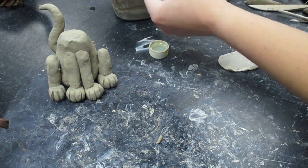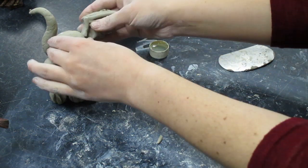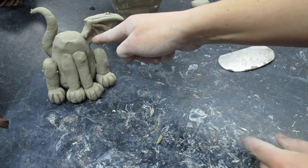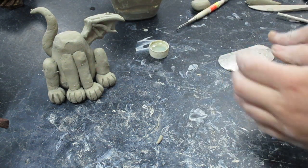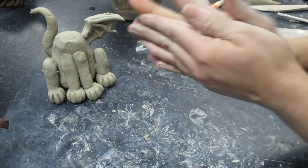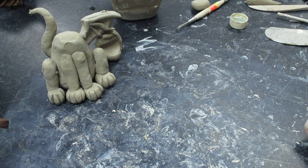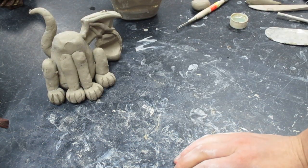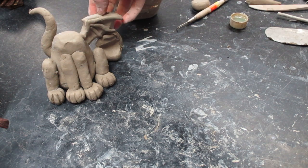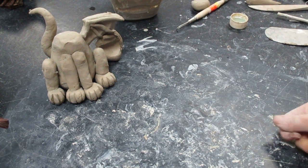I would recommend doing the wings at the very very end, because slabs — like wings and other small thin areas — tend to fall off easily. That's why it's important to do them closer to the end, maybe even after the head is done. Sometimes they break off at that thin area. When you store your project on your wooden board, take a little piece of clay, put it underneath, and squeeze the ends so it rises and becomes taller, supporting the wing from underneath. That way the whole project becomes leather hard and the wing stiffens up and becomes stronger. Right now it's very fragile. That's how you make the body — a little bit later you're going to learn how to hollow out your gargoyle and make the head.